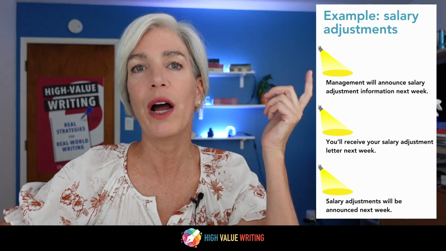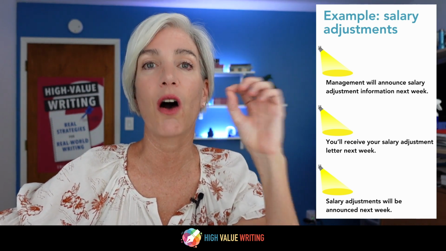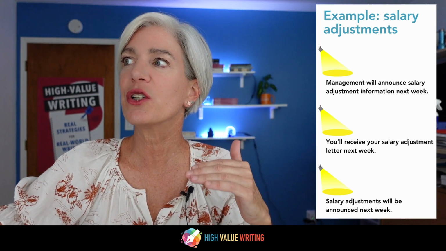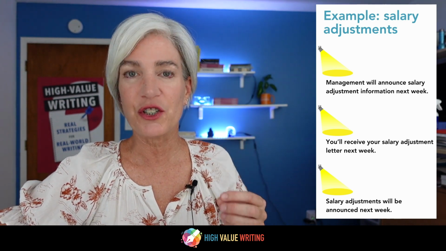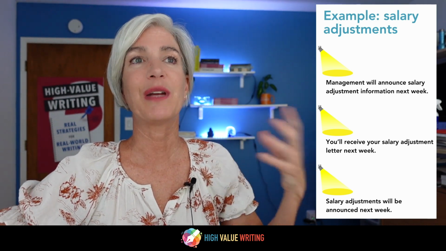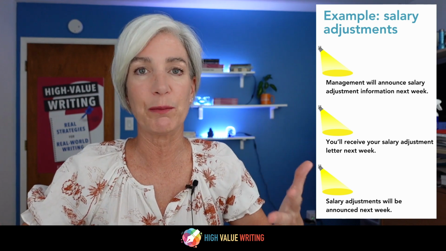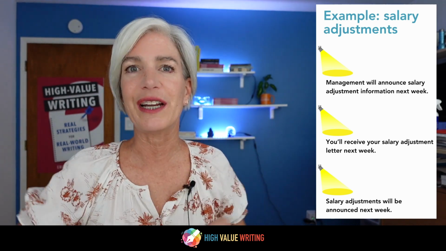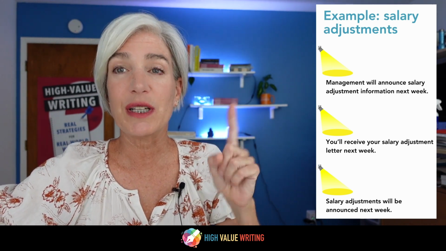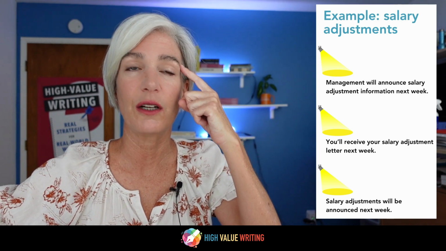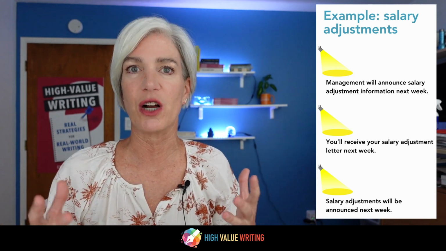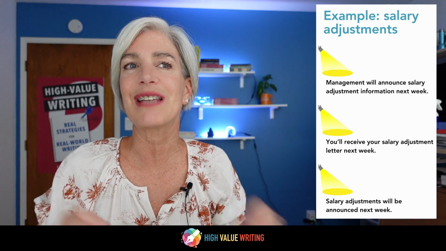Now, why would you want to pick one over the other? Lots and lots of reasons, all related to your goal. Why are you writing? What are you trying to get done? Especially not just for the information, but the relationship, right? So I would maybe pick the top one if I want to sound very official. I would pick the second one if I want to make it more about the people, which is something I often go to, writing like the second one. Or I would pick the third one if I thought either, hey, the adjustments are what's on people's mind, so let's just start with it. Or if I wanted to reduce a kind of us and them feeling that it might sound like a power struggle, management, you, let's just focus on the task at hand.